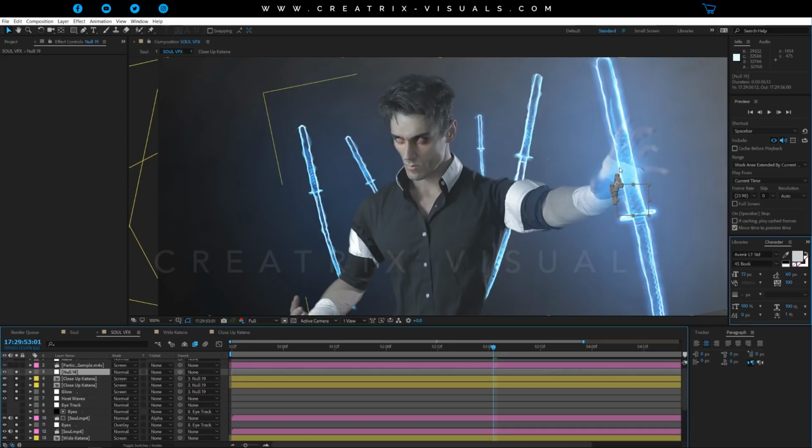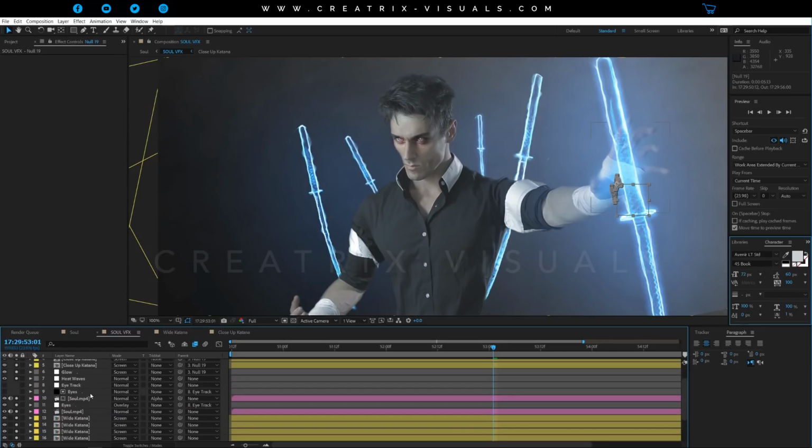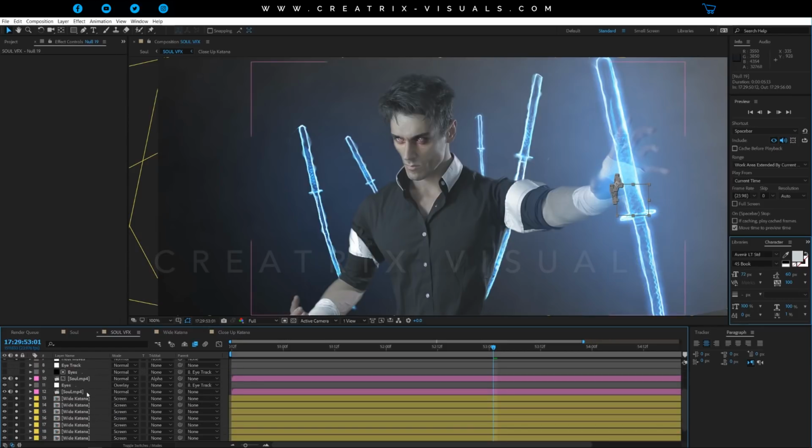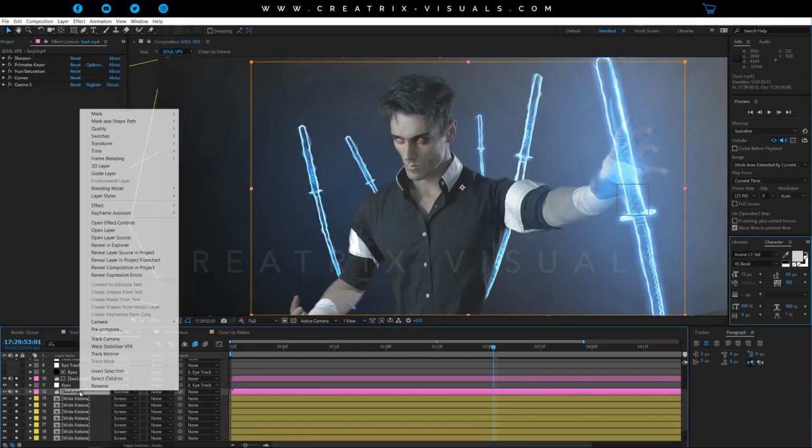If your palm does not have a movement, you don't need to do this step, and I do hope that you know how to do a simple 2D track, but in case you don't, I don't want to just leave you hanging. So you go to your clip, you right click, and you select track motion. It's going to take you to another tab here.